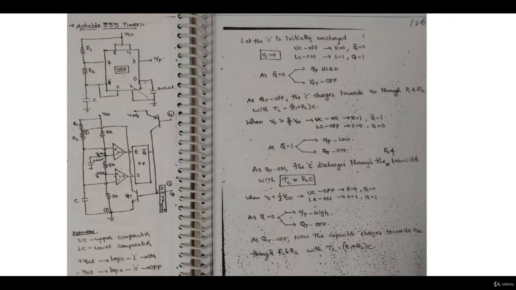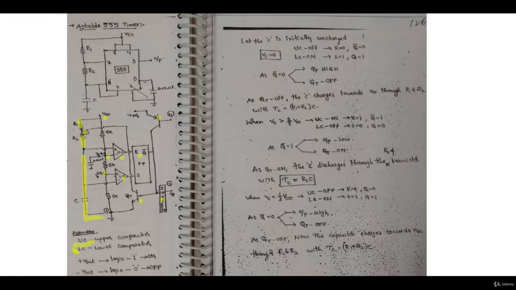Now the internal architecture will look like this - R1, R2, the seventh terminal, and there is a capacitor connected to ground at the first terminal. The resistances provide voltage division: five-five-and-five resistances provide two-thirds Vcc here and one-third Vcc here. The RS flip-flop, upper and lower comparators, Qt, and inverter are all the same. Upper comparator UC: plus saturation means logic one; lower comparator LC: minus saturation means logic zero.